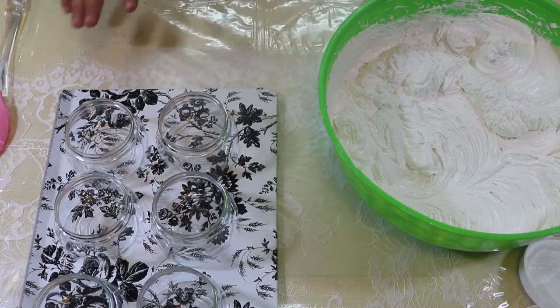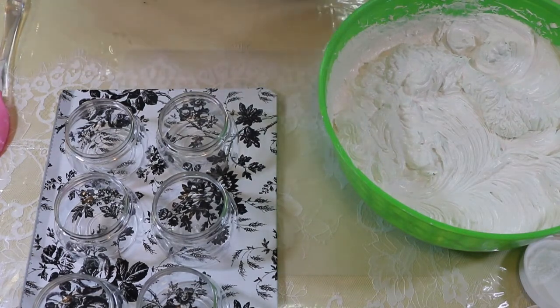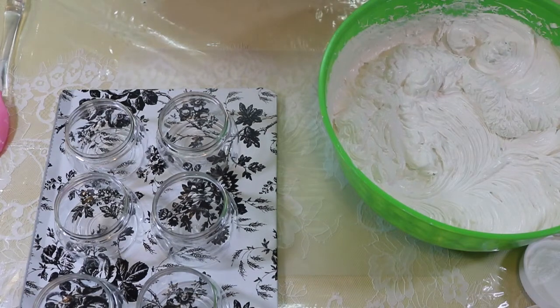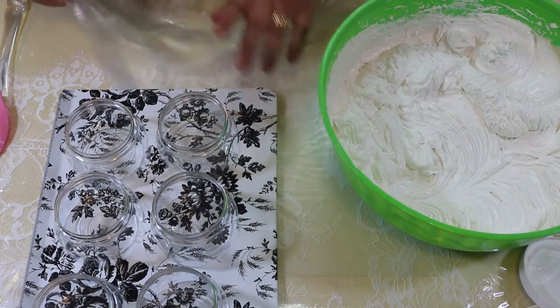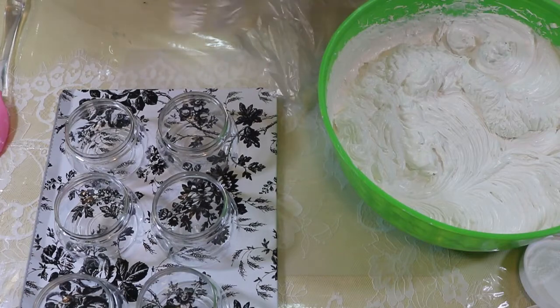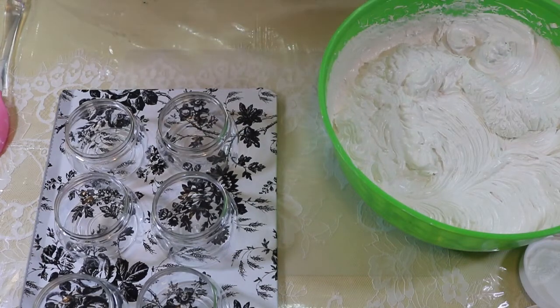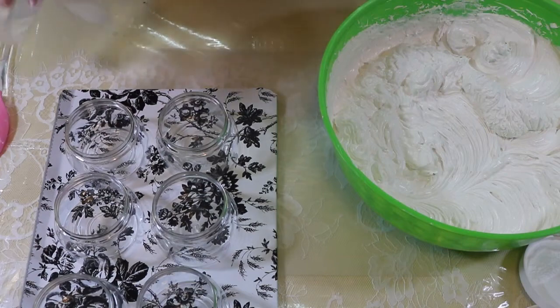I'm gonna go ahead and fill these jars. Let me get my gloves. And then we are gonna fill these jars, and then I cannot wait to show you how we're going to package these. But of course, we're gonna have people test them first. I just have to keep saying that. I'm gonna just keep saying that over and over.